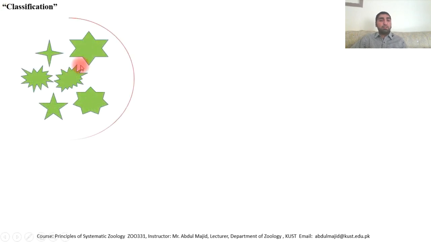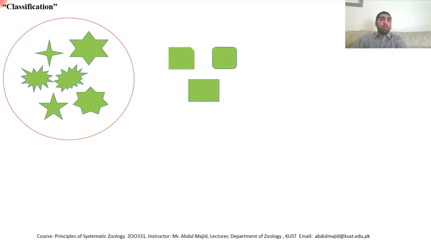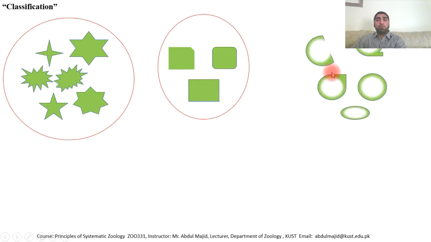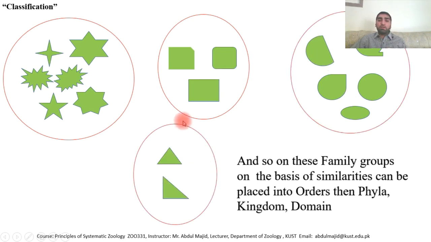Now look at these, they are all different from each other, but basically if you look at them, they are all star shapes, all of them. So we place them in a very big group, and then these rectangular shapes are placed in another group because they are very different from the others, and everyone which has spherical or circular shapes was placed in another group, and the triangular are in another group. So now the number from 16 reduced to 7 and then into 4.